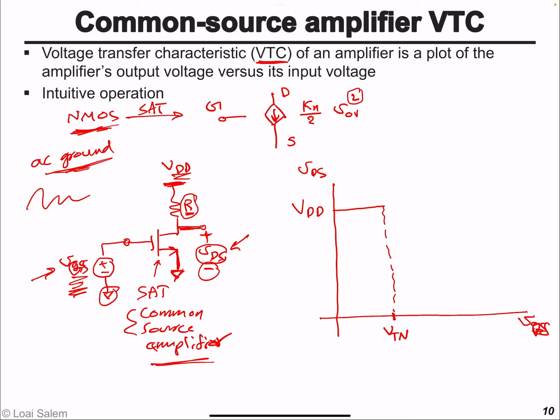Then, once the transistor turns on, once VGS exceeds VTN, the transistor is going to be in the saturation region. And the reason is because once the transistor turns on, its current will be very small, so the voltage drop across this resistor is going to be very tiny. And so essentially this node will be very high, while VGS is very low, assuming the input signal is small in value, or of course, in here it's very close to VTN. So the input voltage is just a little above VTN, while this node, the drain node, is very close to the supply voltage VDD. So it's much higher. So we have a positive voltage from here to here. So the transistor, of course, will be in the saturation.